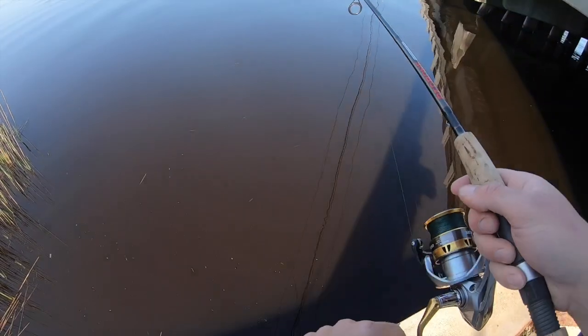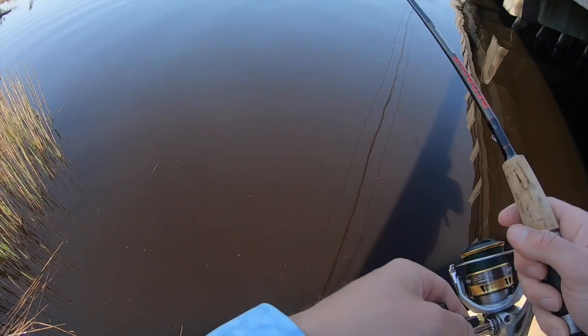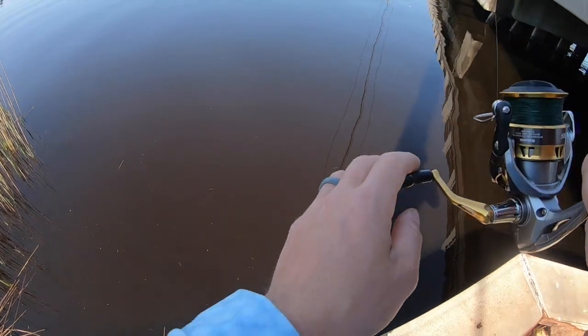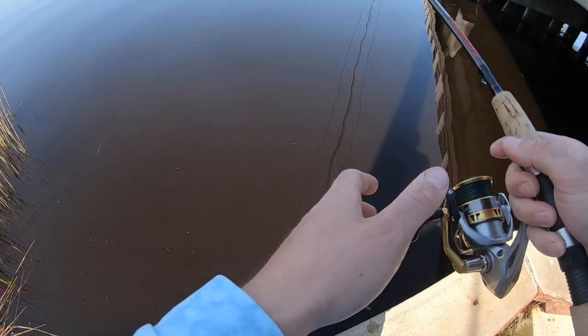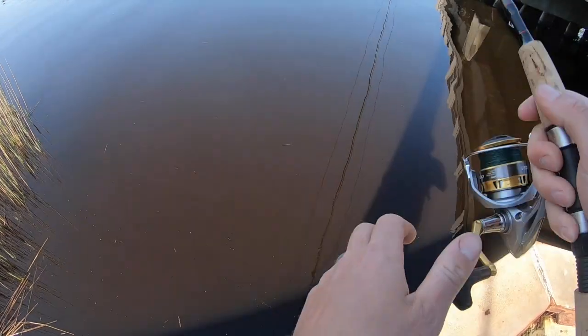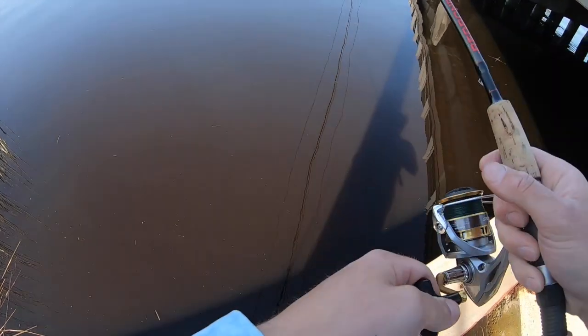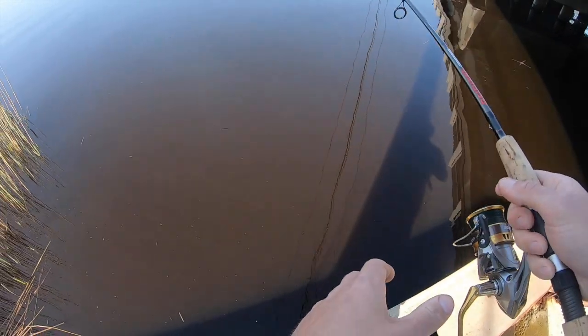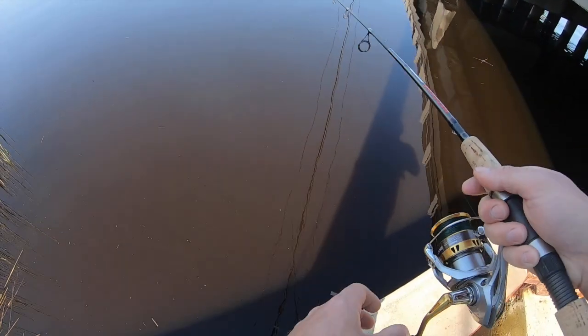So all I'm letting it do is sink to the bottom, and then I'm just jigging it back. There's a lot of debris right where I'm fishing, so I might have to slow retrieve it instead of jigging off the bottom, but I know fish hang tighter to the bottom right now, so I'm hoping that I'll be able to find one.